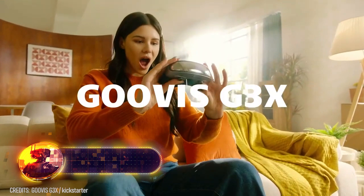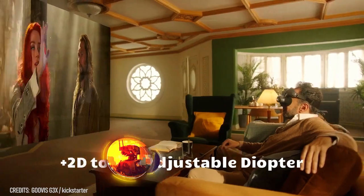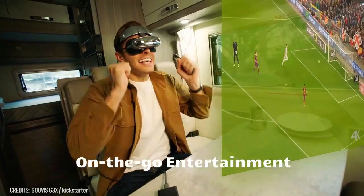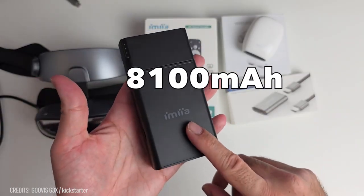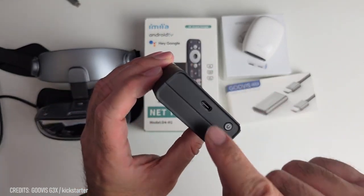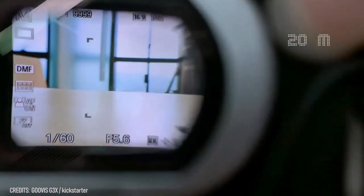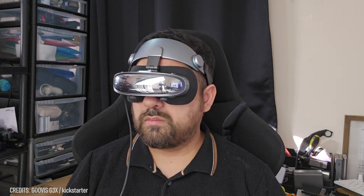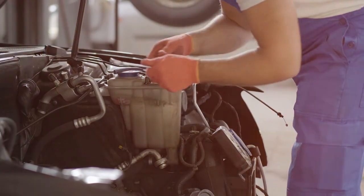For those who enjoy watching movies in bed or in the car, there's the Guvix G3X — revolutionary 4K OLED glasses for movies and gaming. Unlike the Apple Vision Pro, these are only $599, but some features are even better than that of the tech giant. The G3X weighs less than 10.5 ounces, so your neck won't hurt. And the 8,000 mAh battery lasts six hours, enough to watch both Avatar films in 3D resolution on a virtual 800-inch screen up to 65.6 feet away. If you already wear glasses in your everyday life, you'll be pleased to know that the G3X adjusts to any vision. So which option do you like more?